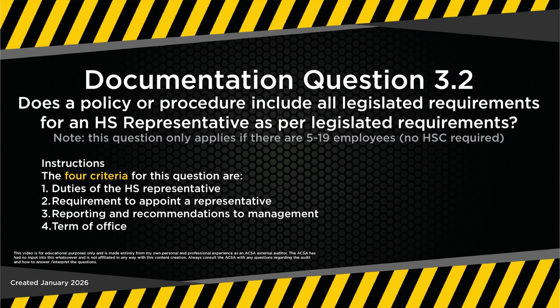Just remember, if you have 5 to 19 employees, you need a health and safety rep for this question. If you have 20 or more employees, then you need a health and safety committee. So you would mark this question as NA and make your comment indicate that you're only required to have a health and safety committee. Assuming you need a health and safety rep, here are the 4 criteria. Again, I would put these 4 headings in your policy exactly the way they're worded and then describe each one.